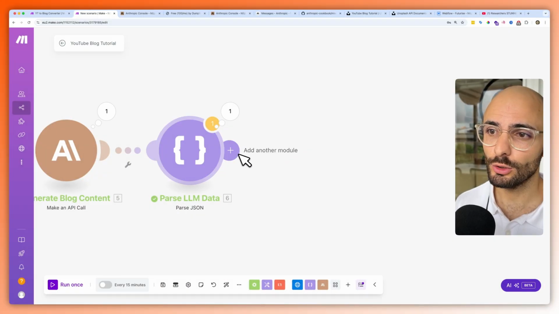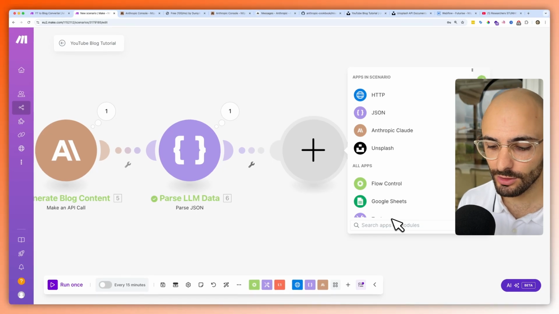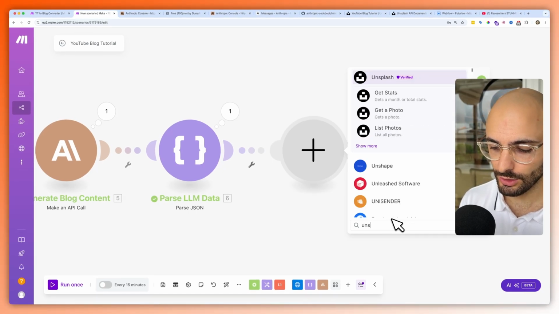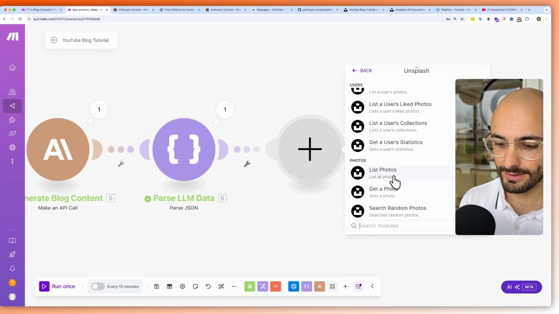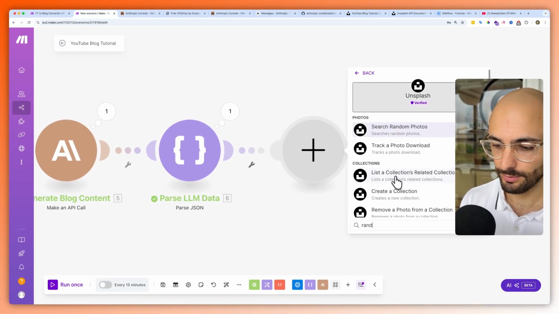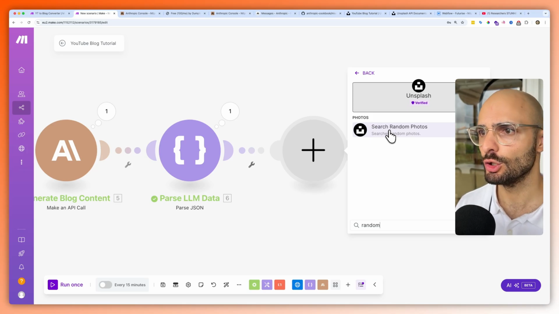By the way, before ever setting up an API call, it's always good practice to actually search Make to see if they already have that integration, to save you time. So if you search Unsplash, you can see that if you click show more, they don't have a get a random photo. If I search random, you can see they only have the function which searches for random photos, which is different from getting a random photo. So this actually returns a list of photos, but we just want to return one photo, and that's just a random one. I haven't tested this out, so maybe it might actually be better.